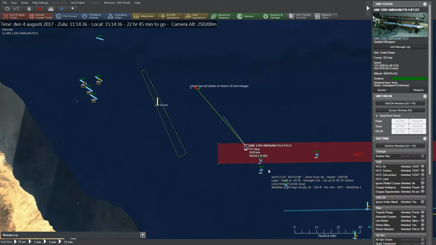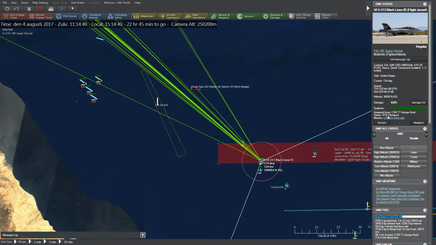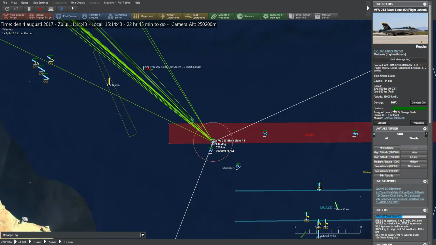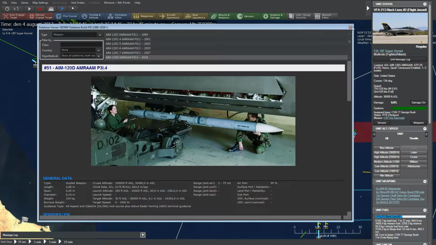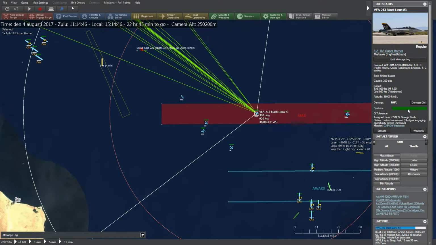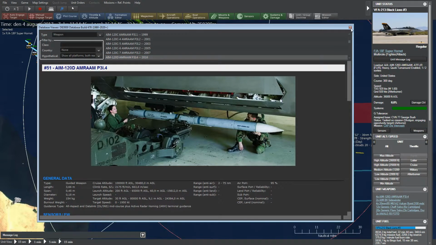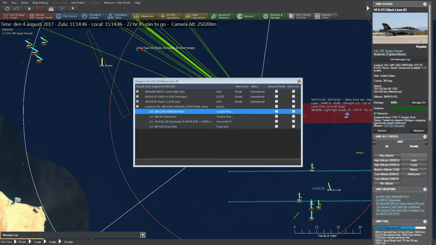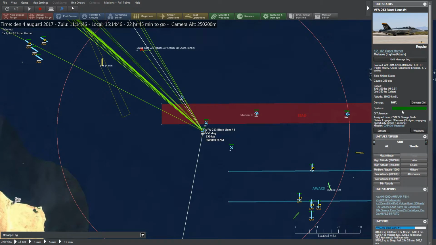So let's see if this... What? He's RTBing his shotgun. No, you are not. Wait. How many AMRAAMs did you have? You actually fired all of them? That can't be right. You have 4 left. So we fired 2. Oh, duh. I'm looking at the old flight, of course.